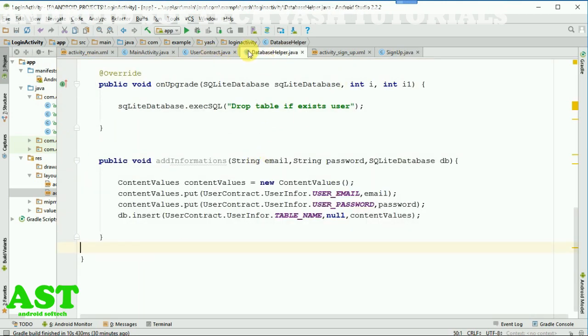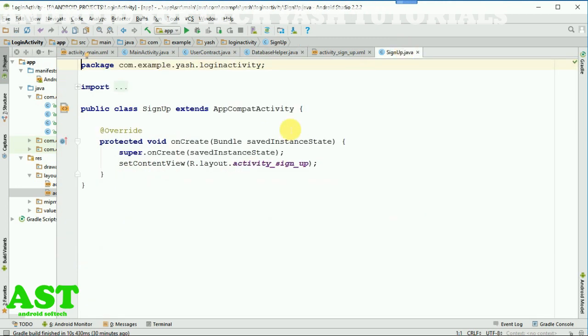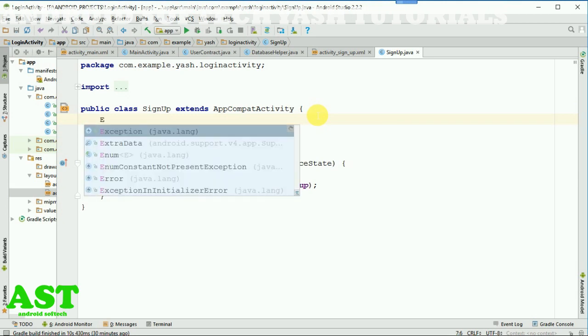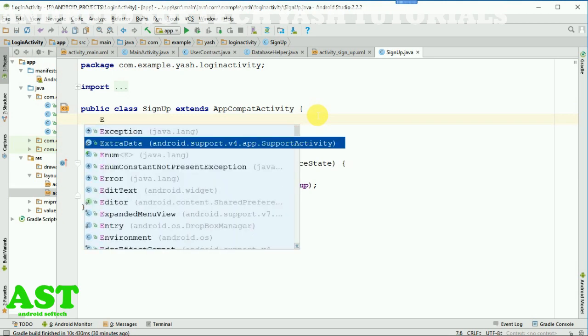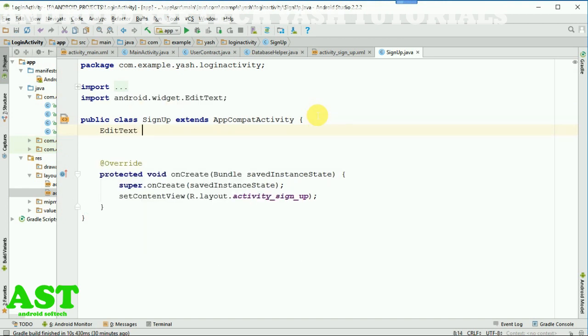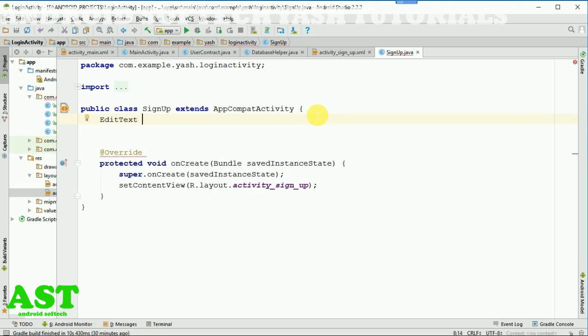So go back in your signup.java class. Here we need two edit boxes, so let's initialize our edit box now. Edit text will be the email, second one will be password.